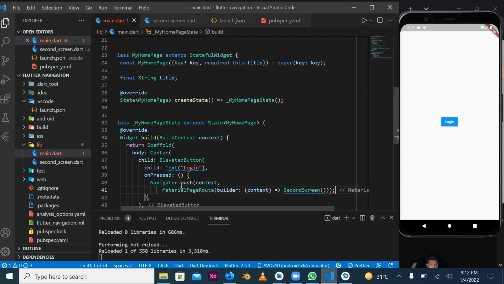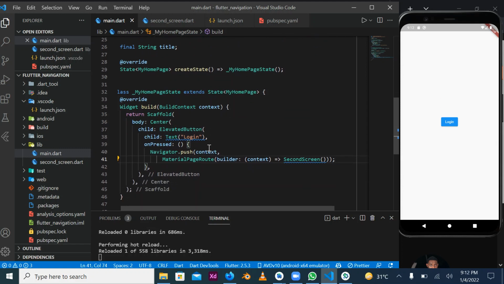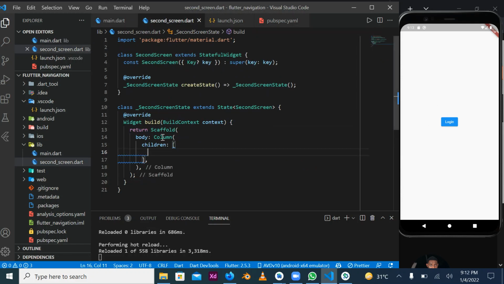This is a function, a code, not like a design where we use comma. So for codes, we use semicolon. For designs or widgets, we use comma to separate it. So I've done this now. It's going to take us to this second page here. But this second page doesn't have anything yet because this column doesn't show anything. It's only the widget inside, like text and button, that shows up something. And this scaffold represents this white environment. So this is it now.